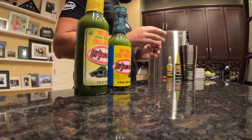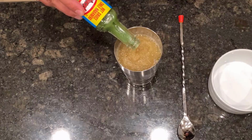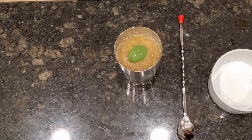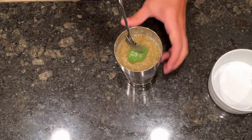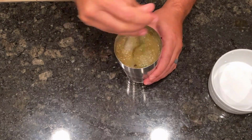All right, so now that that's all in there, all that's left to do is to add in some El Yucateco. The beauty of this recipe is you have a batch Bloody Mary mix made that doesn't have any hot sauce in it. So depending on what your guests like, you can offer them a variety of El Yucateco to put in there. I'm gonna go with the green chili habanero. A little bit goes a long way, so I'm just gonna put in about 1.5 teaspoons. Take my spoon, stir it up, make sure I get all those ingredients blended in there. Salt, pepper, lime juice, the vodka, and of course, the El Yucateco.